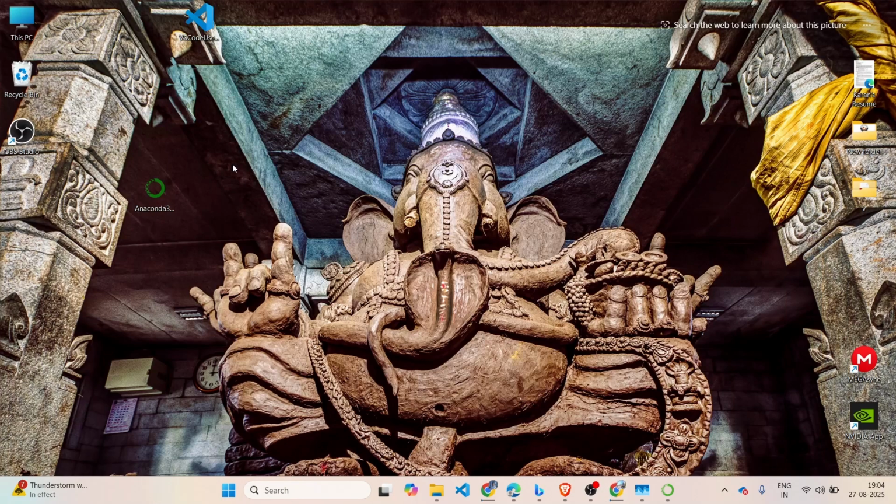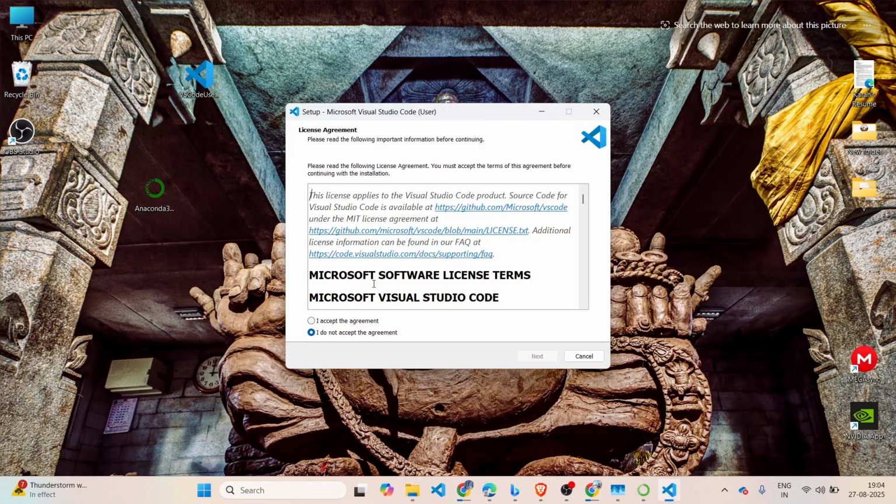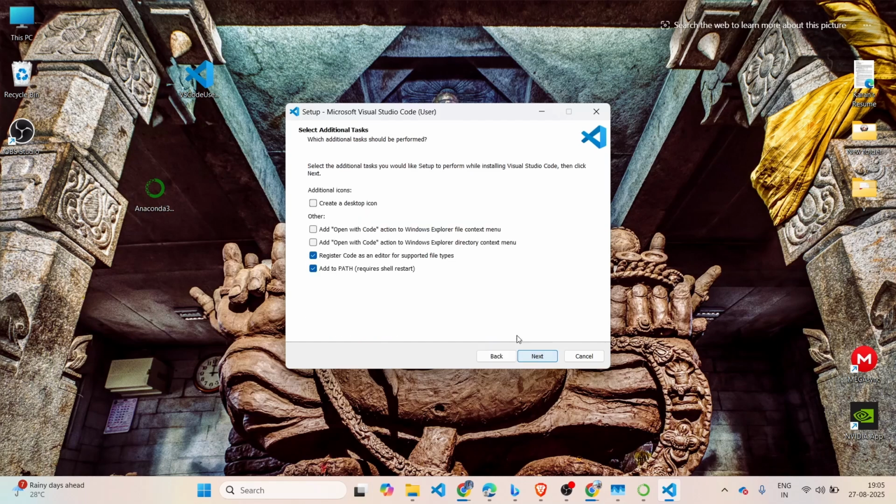I'm minimizing it. To save time, I have already downloaded it. You can see here, this is the VS Code installer. Simply double click on it. I accept the agreement and click on next. You can check the boxes as you need, like opening with Windows Explorer or creating an icon on your desktop.